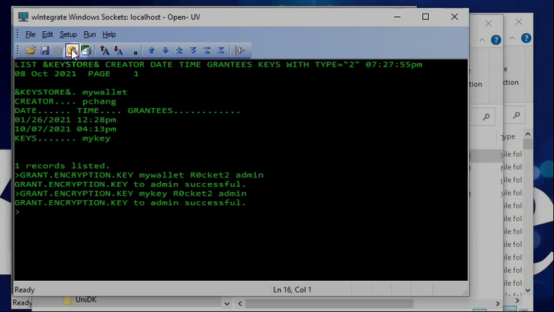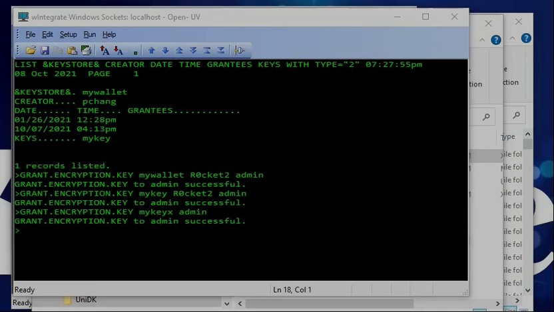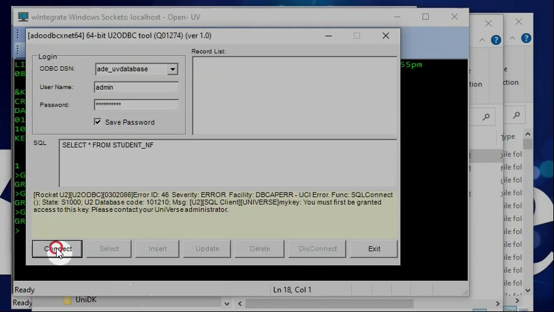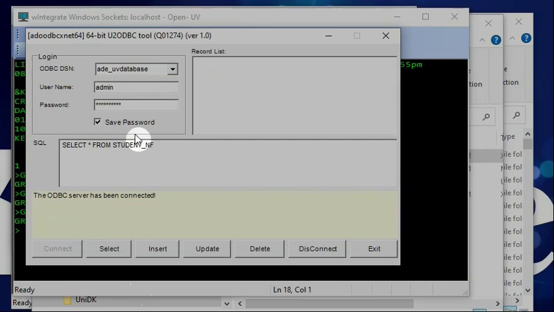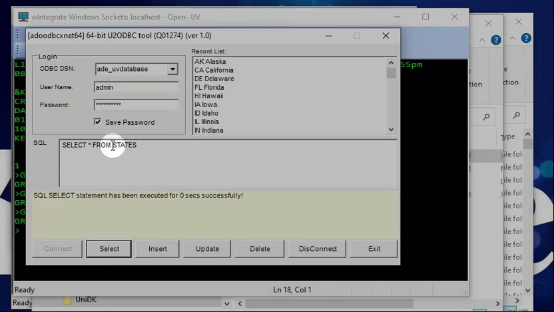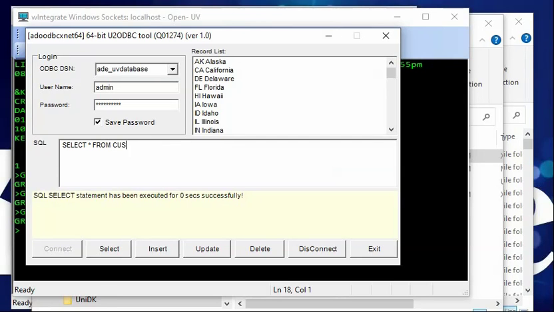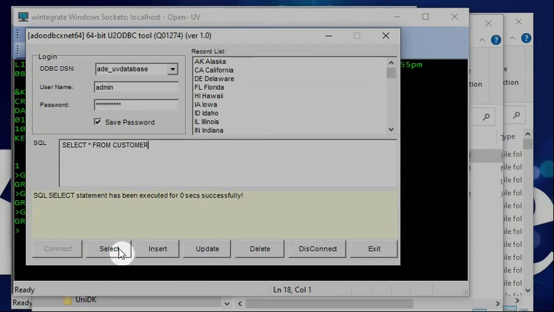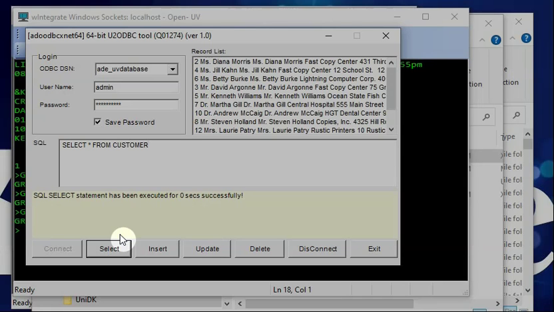I grant this user my key, and I also want to grant mykeyx. So with everything granted to the admin user, this user is allowed, and you see connect successful, and I can see the state. It's no problem. Customer. It's no problem.